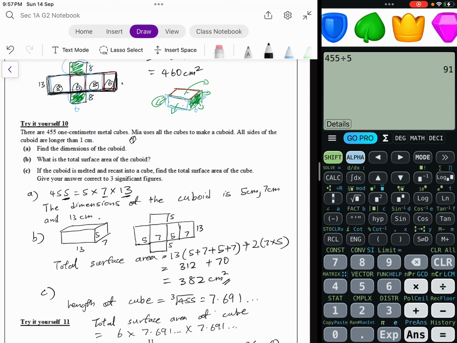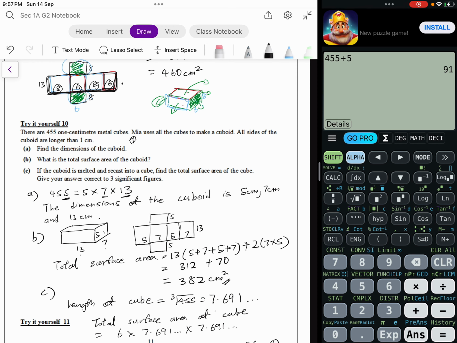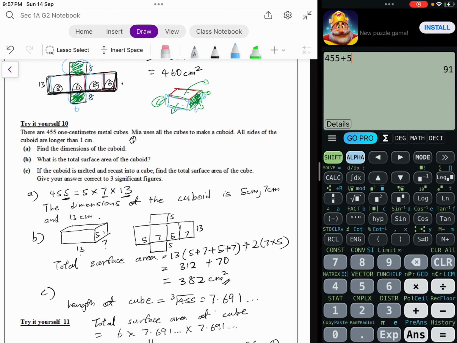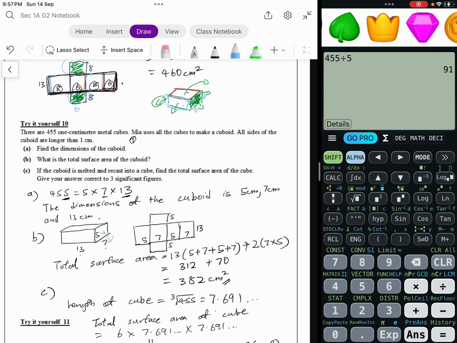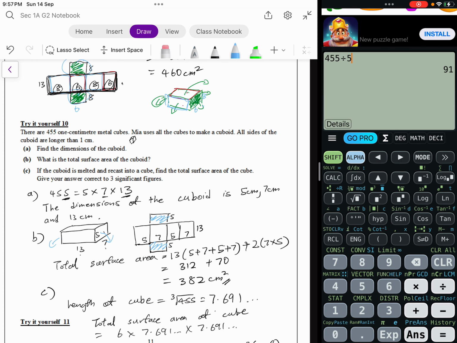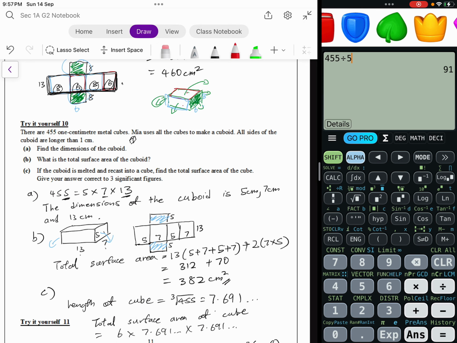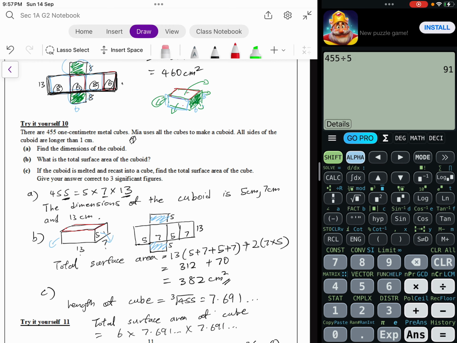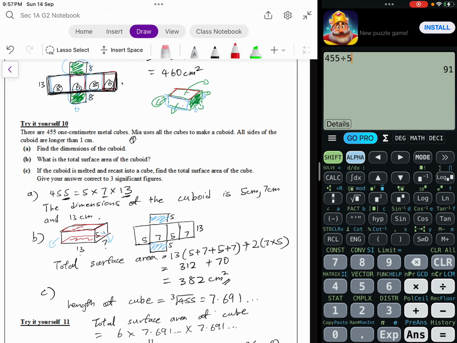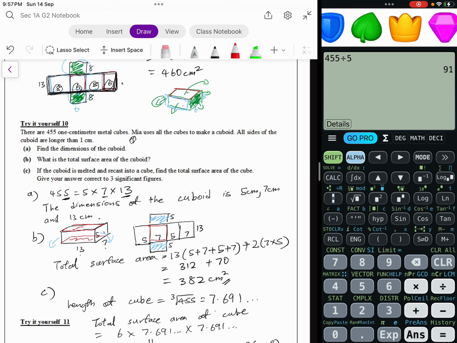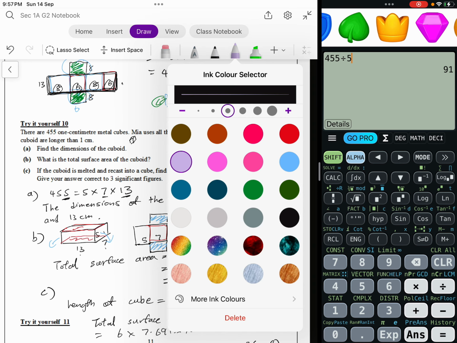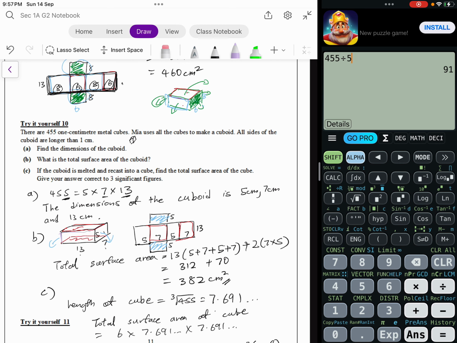So if I were to draw a cuboid, I would say it's 13, 7, 5. So when I open this thing up, they ask you for the total surface area. So if I open this up, this one at the side, 5 by 7, okay, 5 by 7. Then the one on the top should be the same as the one at the bottom. Should be this one and this one. Okay, so of course the ones at the side, they open up this way.